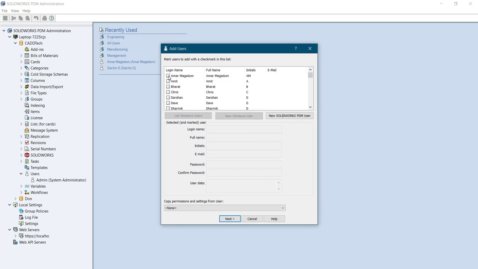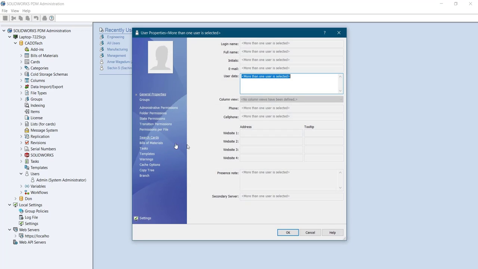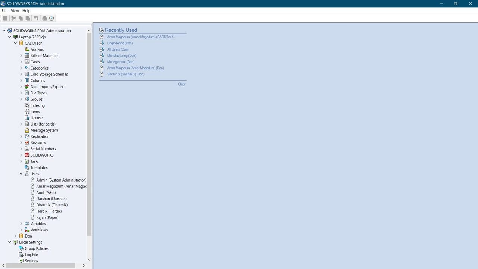So with new users, I'll just select the predefined users which I already did before. Okay, permissions I'll define later.